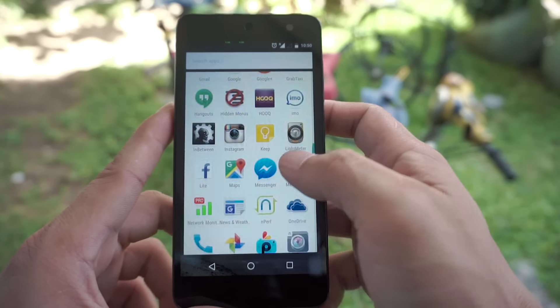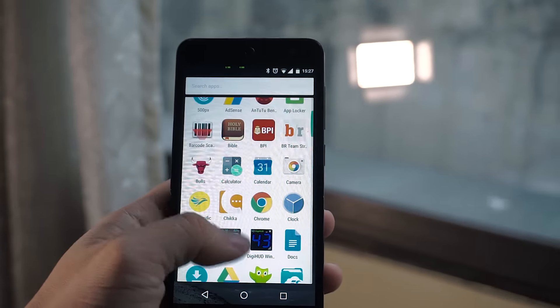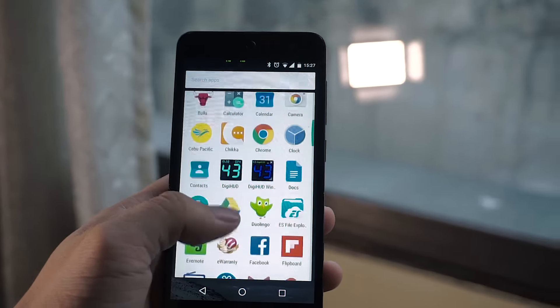Lastly: full Android experience. There is nothing special about the Android One G1's hardware, but what separates it from the rest of the pack is its pure, unadulterated Android experience. To the vast majority of consumers it may not mean anything, but to the geeks, the wannabe geeks, hobbyists, or whatever you call yourselves — a pure Android experience and getting the latest Android version is what really matters. I certainly do not want to talk about performance without connecting it with the software running on the G1, which is Android Marshmallow. What the G1 lacks in actual hardware performance is compensated by an optimized OS running smoothly on a low-end device, and that to me is what performance is.